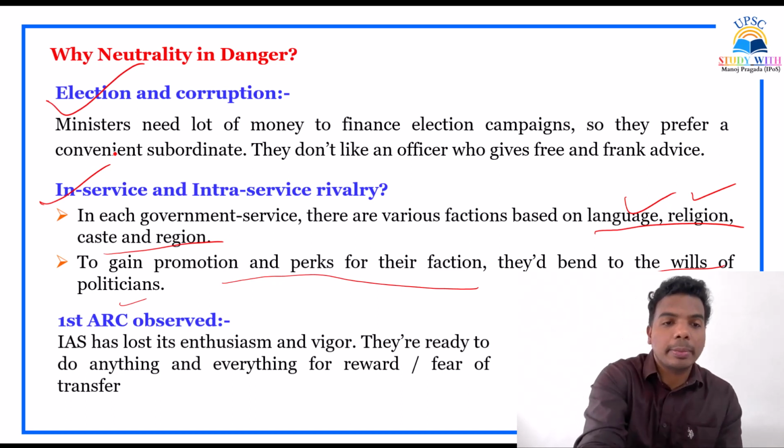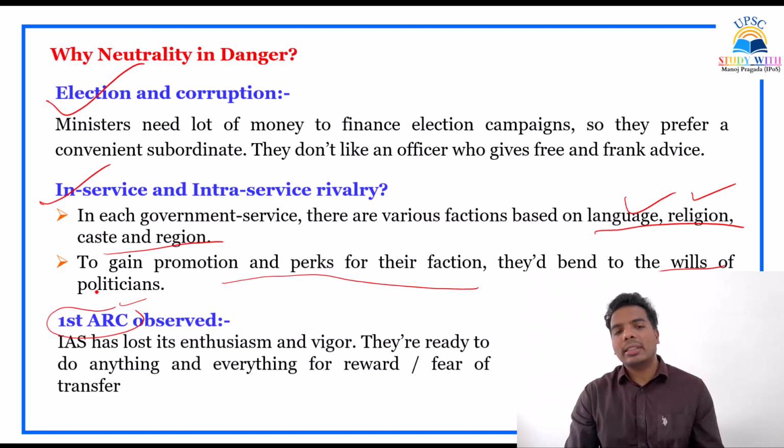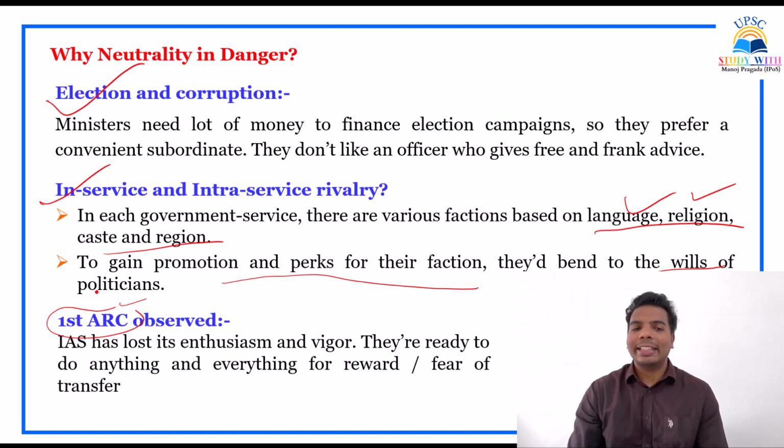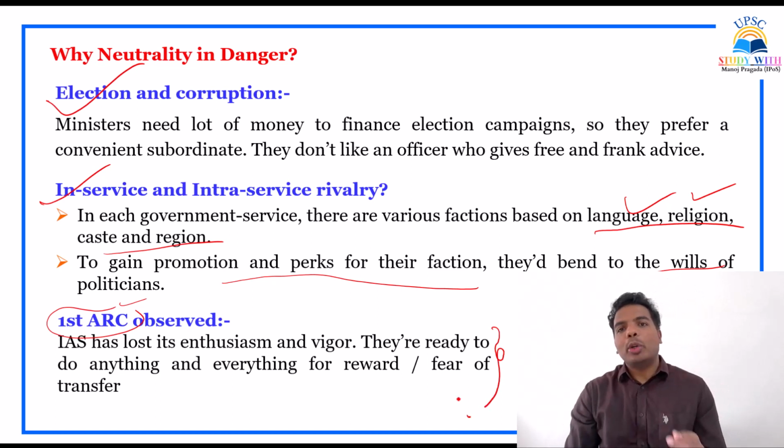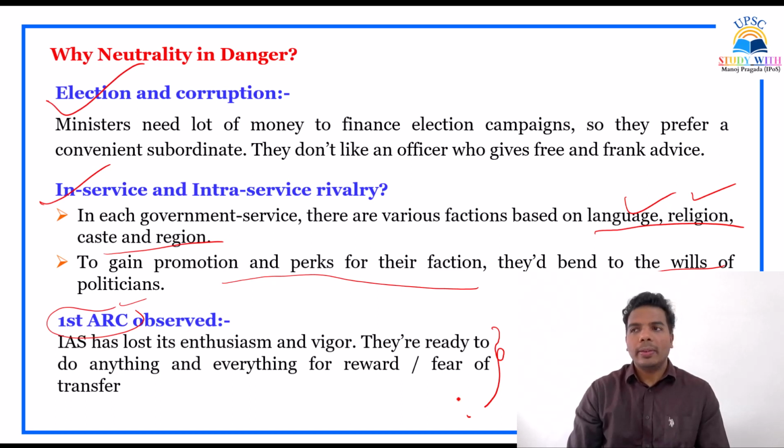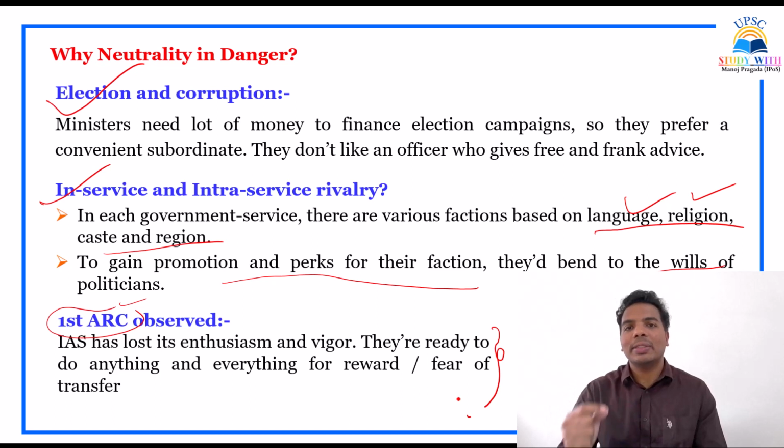So the First Administrative Reforms Commission, what has it observed? It has observed that the IAS has lost its enthusiasm and vigor. They are ready to do anything and everything for reward or for fear of transfer. So if such things are happening, if there is a politicization of bureaucracy, where bureaucrats are aligned with the political executive, acting with a bias towards whatever political party is in power, then it is a threat to democracy. It is against the foundational values of civil service. What are the foundational values of civil services? Neutrality, impartiality, non-partisanship. So it is against those foundational values.